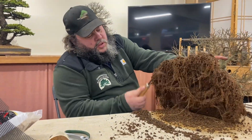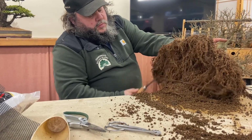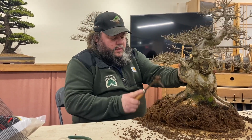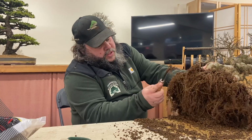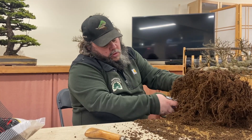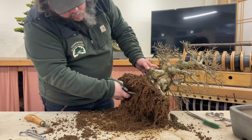Just comb away the soil from the underside here, get rid of that old soil, and it's going in a similar size pot to the one it was in, so we don't have to completely bare root it, but if I can get rid of some of this old akadama, it will allow us to incorporate new fresh substrate. Once the roots are combed out, we can give them a trim back for length, work your way all the way around and underneath.